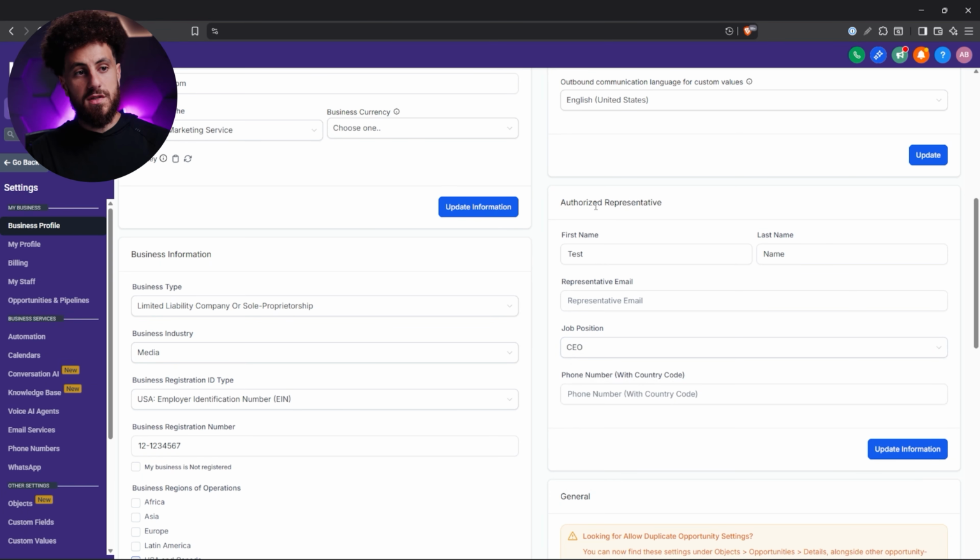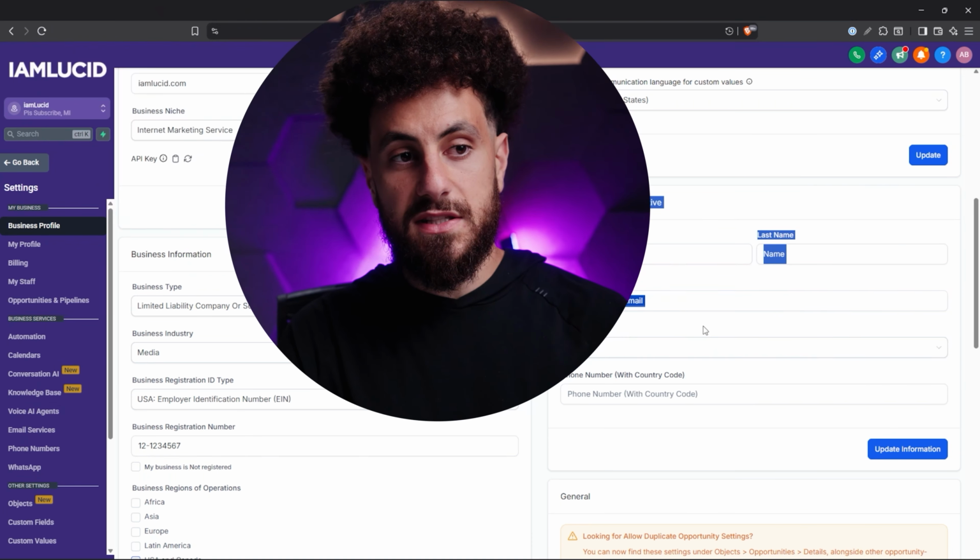Also make sure that the person you're using right here is going to eventually have to scan their face and their ID. It's called Persona. It's a website that you use for identity verification. It's going to come in the next following steps, and I'll show you exactly how that works. But you'd basically be copying the link, sending it to this person, and waiting for them to scan their face and their ID.